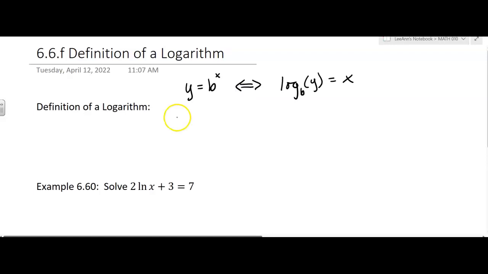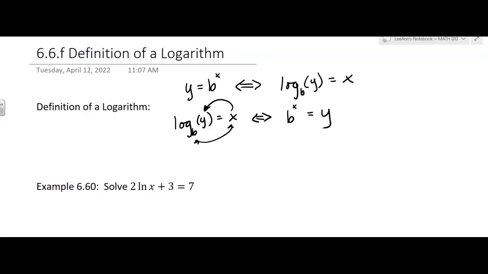So if we have log base b of y equaling x, then that turns into, you take the base b and then come over here and get the exponent, b to the x equals, and then it equals the argument. We did those in the section, I don't know which section it was, 6.3 I think, where we were converting between logarithm form and exponential form, and that still holds, so that's a review.